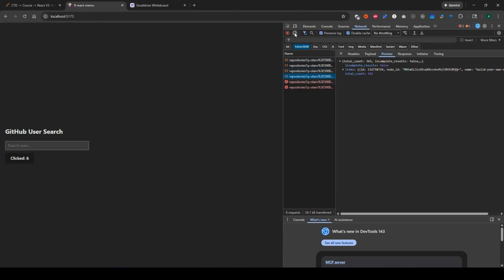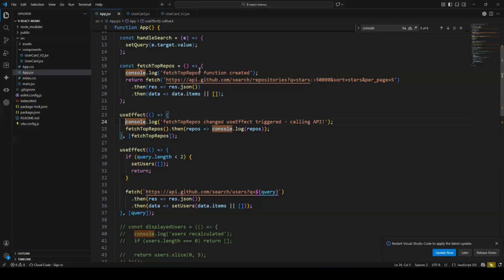Still, because of an unrelated activity of clicking on a button, I kept calling the GitHub API because my top repos function kept getting invoked and recreated. So this can hurt your billing cycle as well as your application's performance. Anytime you're doing something extra in your application, it's a money cost to your company as well as a money cost to your laptop via the electricity bill.